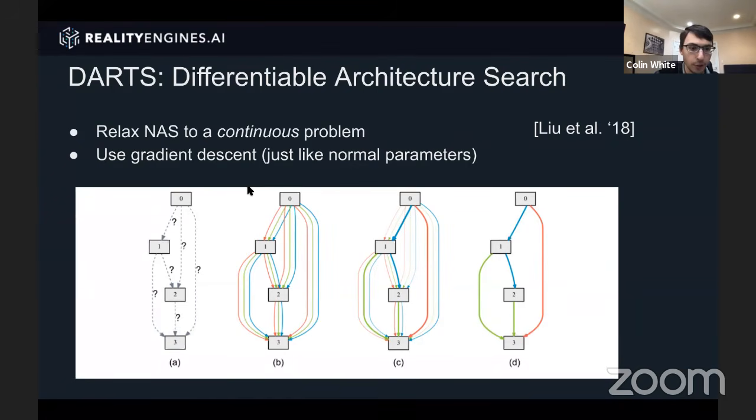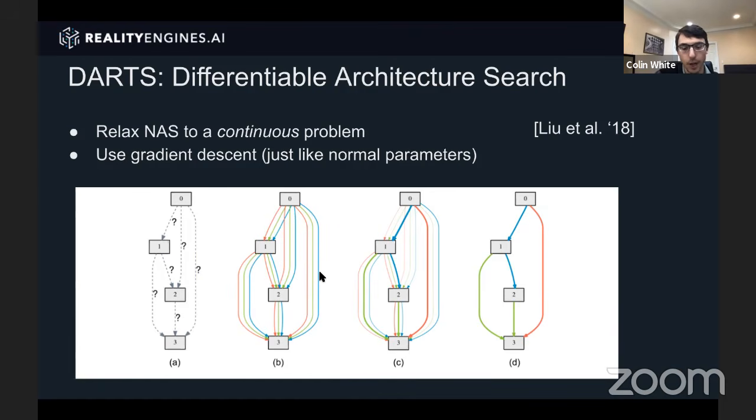So the idea here is that if you look at panel A, at the very start, we have no idea what operations should go on each edge. Like, we don't know whether this edge should be a ReLU or a 1 by 1 convolution or a max pooling. And so the idea for DARTS is, let's just try all 3 of them. So what we do is we put all 3 possible operations for each edge.